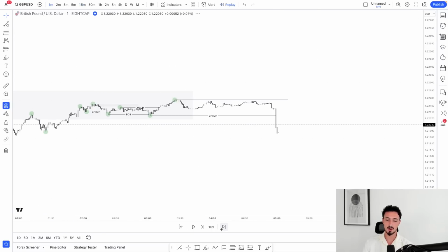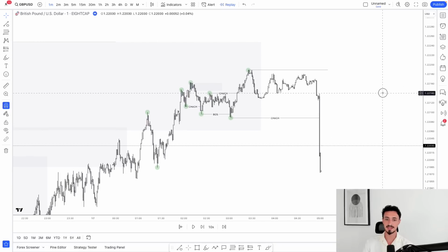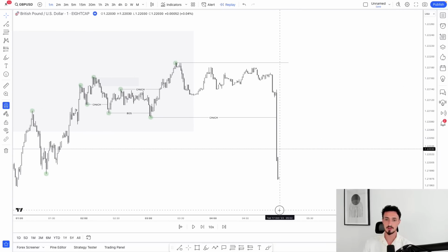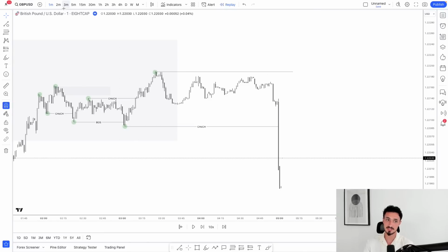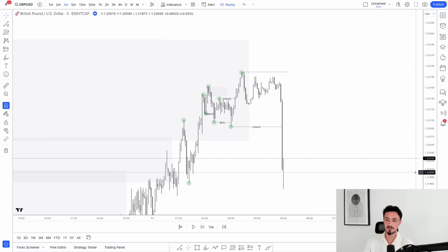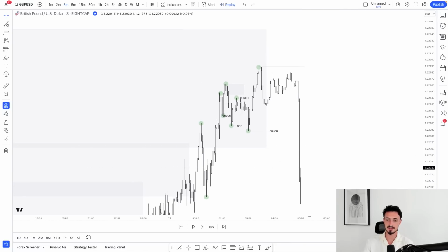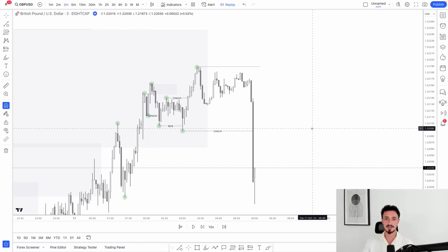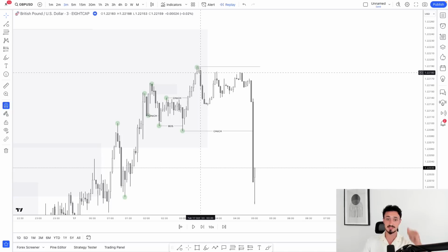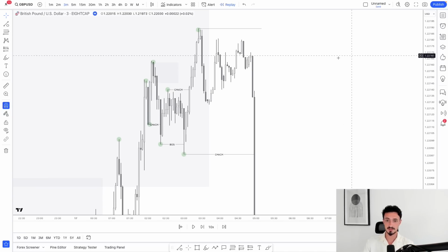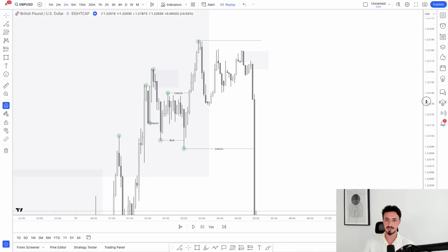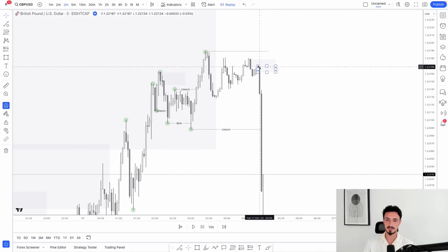So now we've ticked all the boxes. We've had our whole higher time frame, we've come to our lower time frame, and now again, we have a change of character. But we need to get involved in the market. So again, first step, I will usually go to the 3-minute time frame. At the 3-minute time frame, I will try to find a point of interest. Now, what we can see is ultimately this area of supply has been mitigated. If we come up in here, we can see that this area of supply has been mitigated, but barely. And then this area of supply has not been mitigated. So there are a few different areas in here that haven't been mitigated.